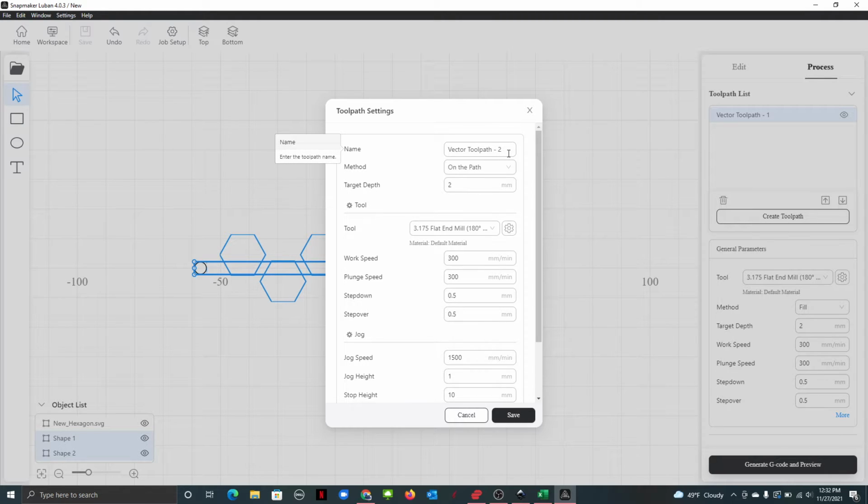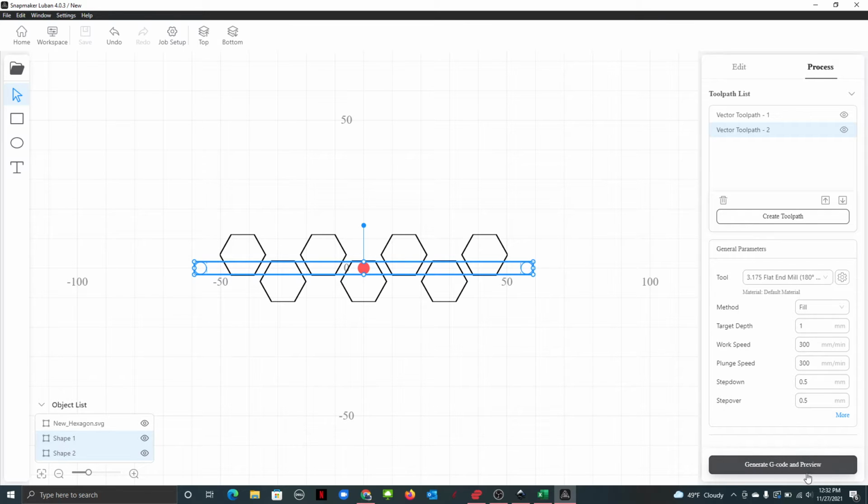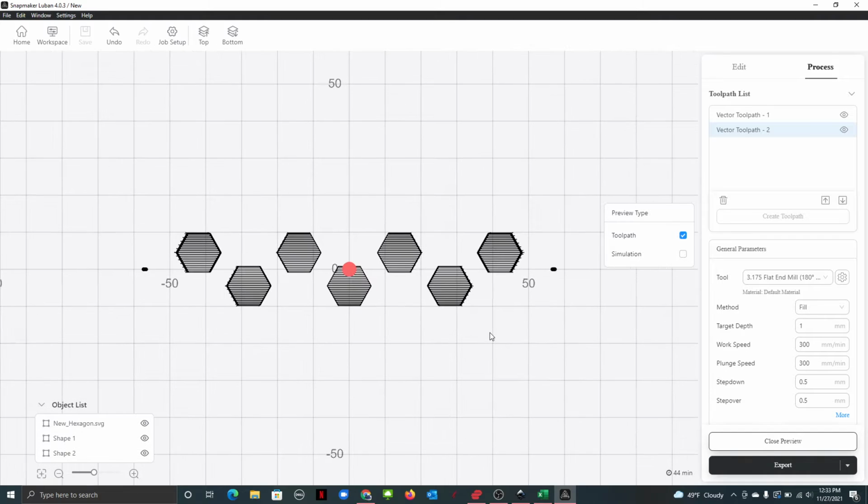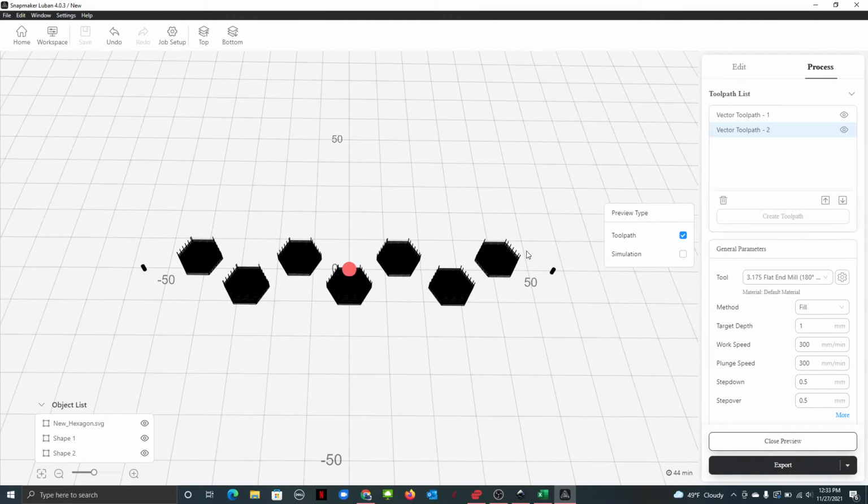I imagine they're only like a millimeter deep. Fill. Depth. 1 millimeter. There we go. Generate, preview that guy. So there's those guys now too.